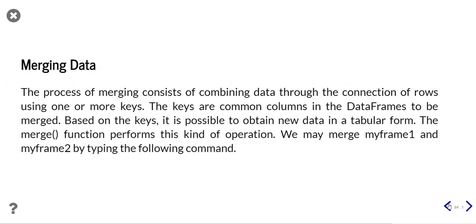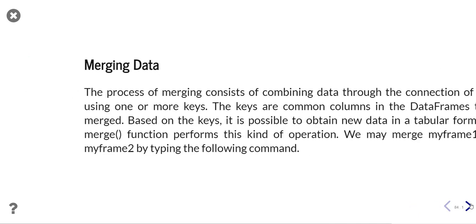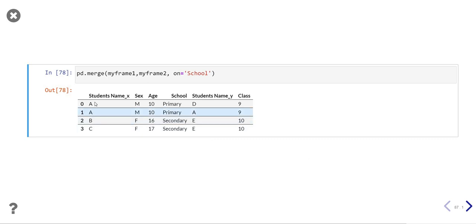Is that okay? By right, primary has three: 1, 2, 3. This one and this one managed to be combined together. Another one is with this one, primary. So the A, you try to merge together with primary, but you can't combine everything together because the student name is different, which is D. Earlier one, it managed to combine AE.